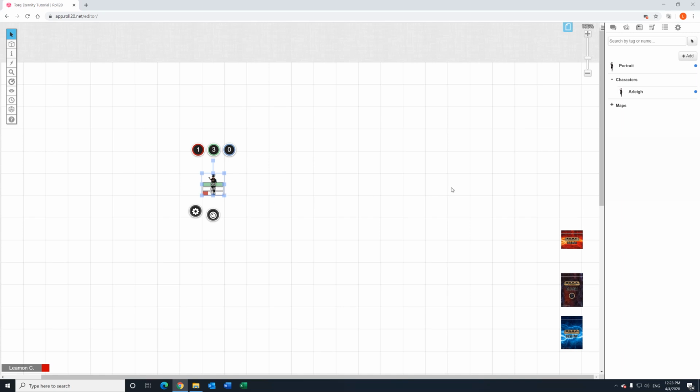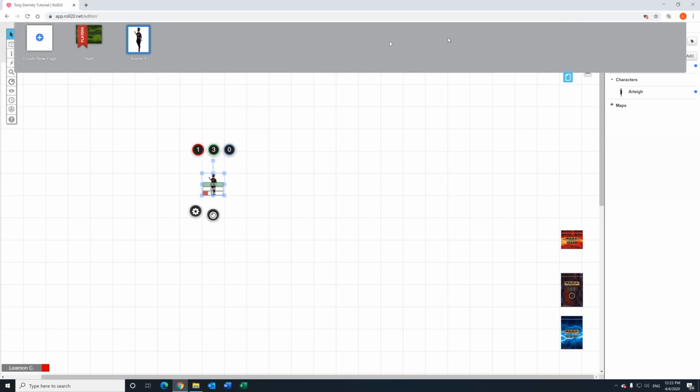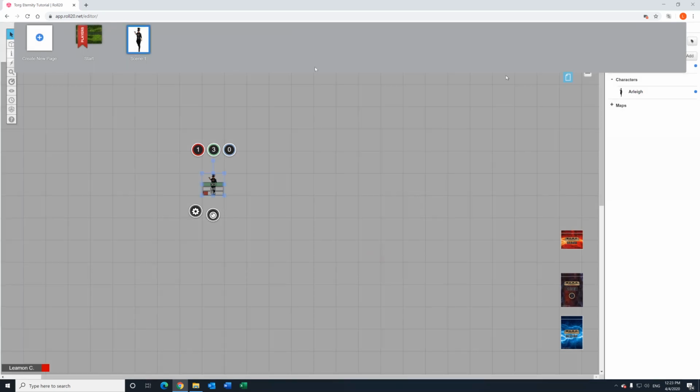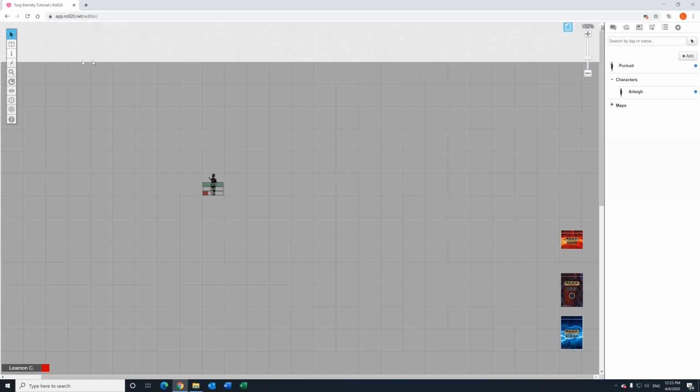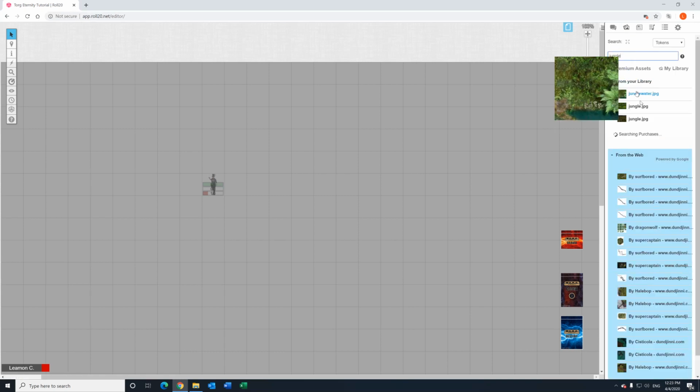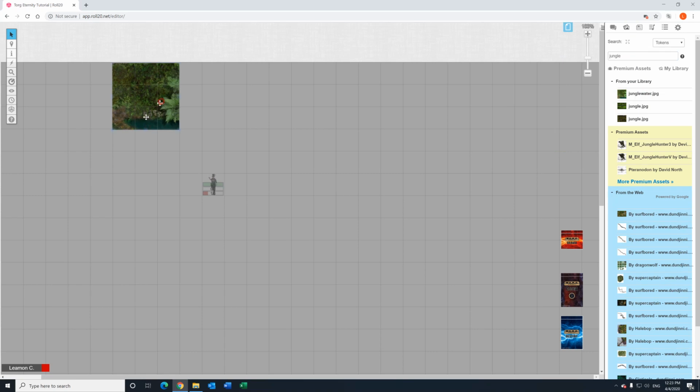Okay, so one last thing I want to show is Fog of War. So we'll go to settings and we'll enable the Fog of War. And also, I'll put in that jungle background just to show you what I was talking about with the extra space. I'll go to Map and Background, and I'll hit Jungle, and I'll just bring out a jungle picture.